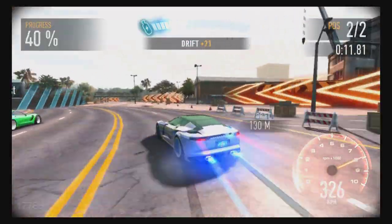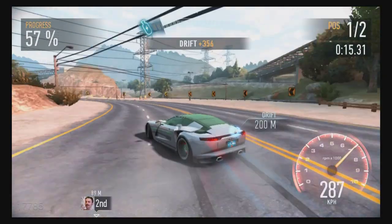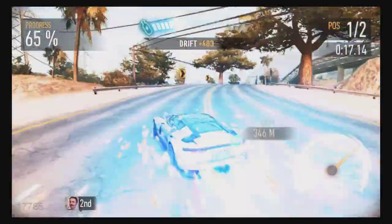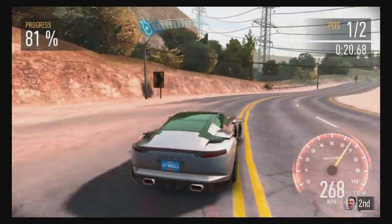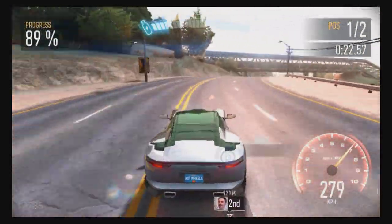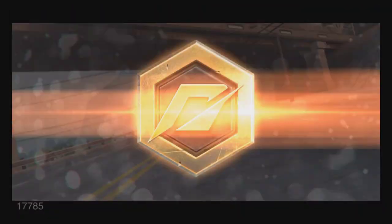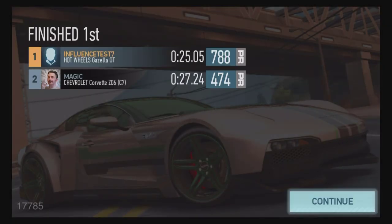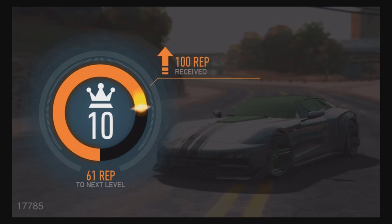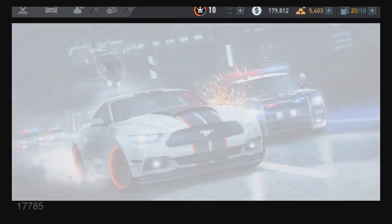Look at how quickly we've caught up with him. Look, he's gone. He's out of the picture already. It's all about us now. Look at how quickly we've done this. Like, generally, we caught up with him in a matter of seconds. It wasn't even a struggle. There you go. Look at that. Look at how quickly we've done that, guys. That is ridiculous. Simple as that. Job done. We beat him. And there you go. Our rep goes up again there. And we get ourselves some more currency.